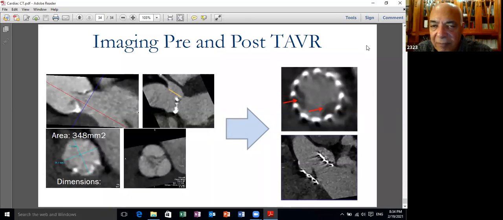But if you have some difficulty, like the presence of severe valve calcification or particularly the presence of prosthetic valves, the blooming effect of the prosthetic valve doesn't show you the severity of mitral regurgitation. And the presence of a paravalvular leak, all of these can be helped by CT, but usually the gold standard in the evaluation of valvular regurgitation is the echocardiogram.